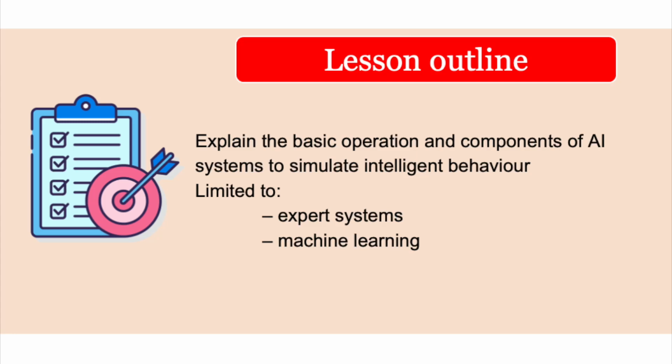The purpose of today's lesson is to explain the basic operation and components of an artificially intelligent system and how it uses those components to simulate intelligent behavior. We're going to focus ourselves into two domains only: expert systems and machine learning. You already know a bit about machine learning, so there's not a lot to do there. So we're going to start by looking at expert systems, what they are and how they work.